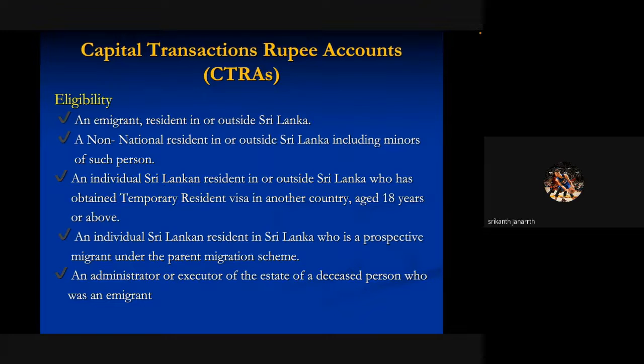In the event of a company, the company is liquidated, insolvent, bankrupt. Then somebody has to run the company. That is called the liquidator. So these are the people permitted to continue such accounts, right? But here only the administrator and executor come, not the liquidator, because this is an individual capacity account, right?